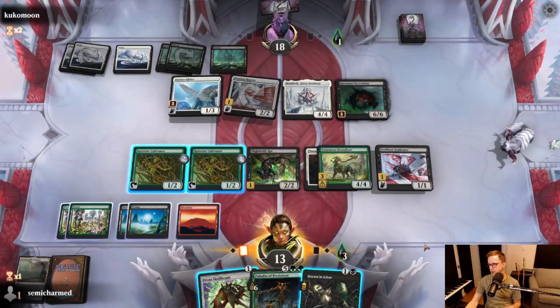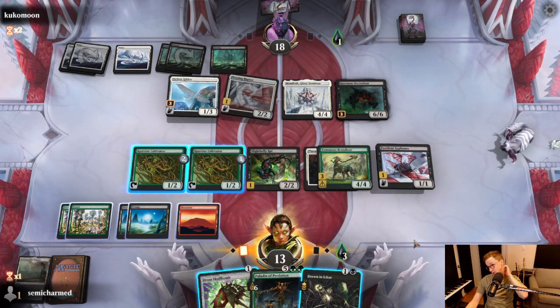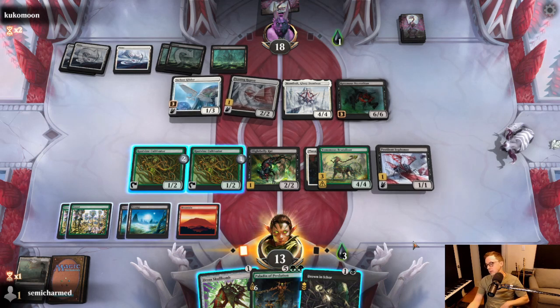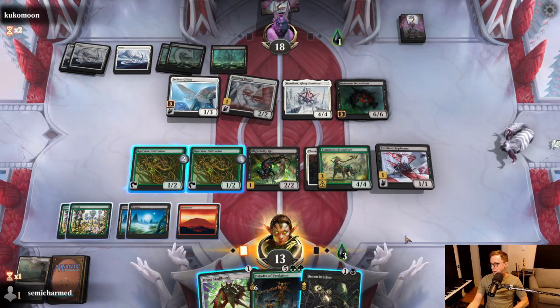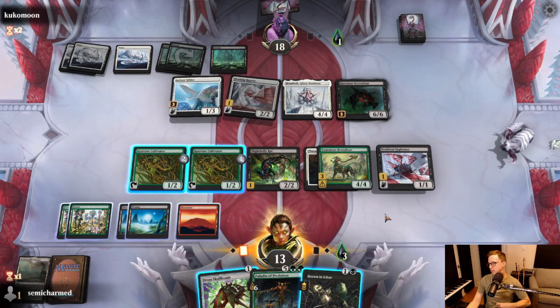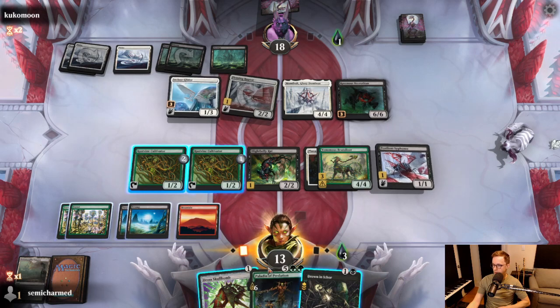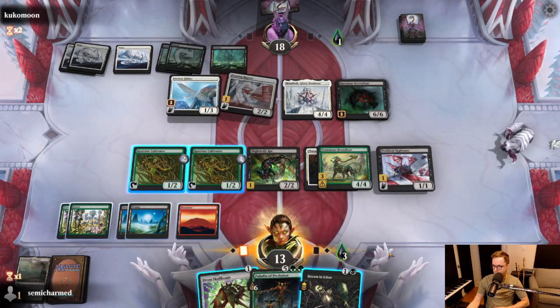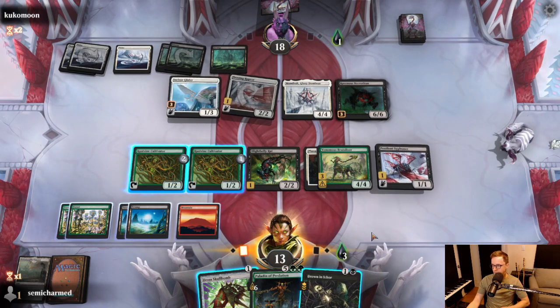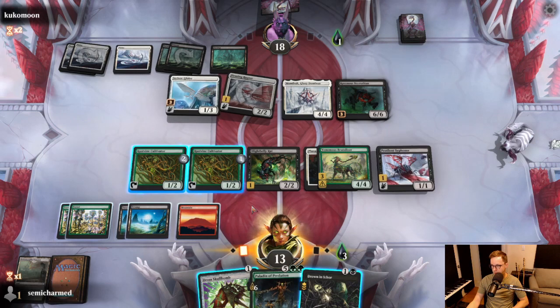Drown and Ichor. That's a good answer for Mondrak. That's a really good answer for Mondrak. Okay. Well, I mean, if they had a token producer, they would have certainly cast it last turn. So I think I'm good to play the 7-drop this turn, let this live, and if they get lucky and they hit a Shepherd or whatever, then so be it. I think it's correct to spend our 7 mana here.